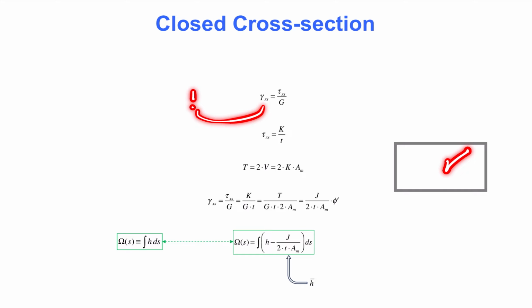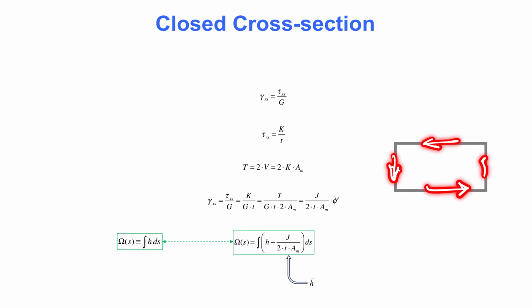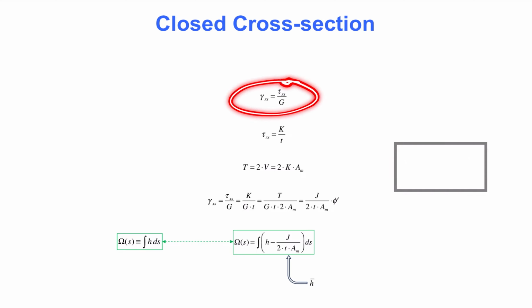We know from St. Venant torsion of closed cross-sections that the shear strain, gamma xs, is non-zero along the midline of the cross-section contour. It is now desirable to express gamma xs in terms of the cross-section rotation, phi, so that the rotation can be pulled outside the parenthesis that appeared in a red box on the previous slide. This is achieved by utilizing equations from the theory of St. Venant torsion. First, the material law is spelled out. Next, the expression for the stress in closed cross-sections is taken from the St. Venant torsion theory and shown here.